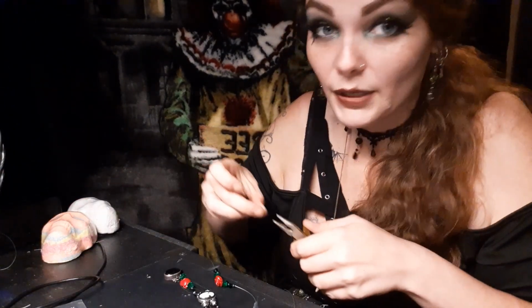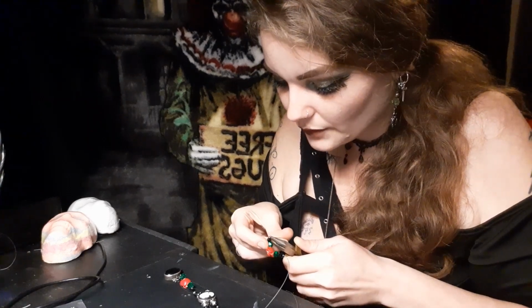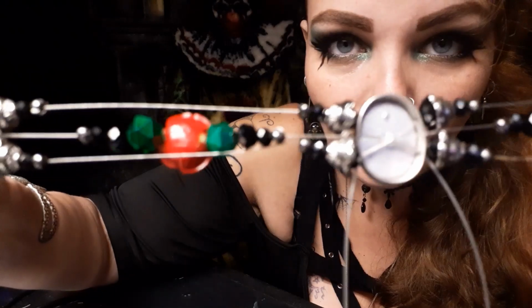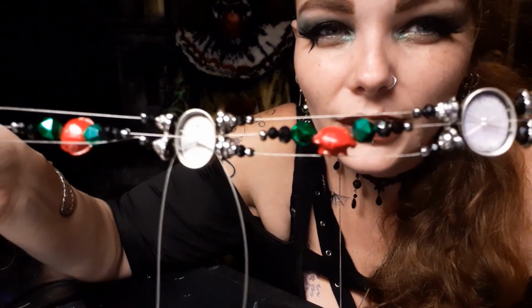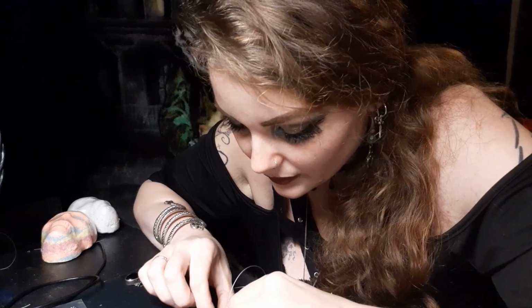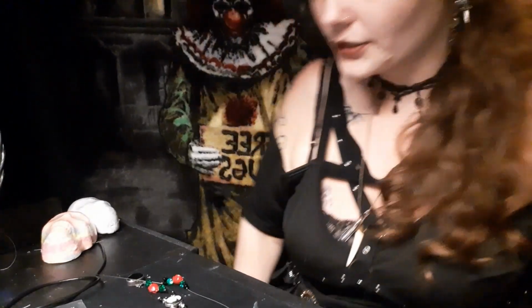So as you can see, I'm just adding these crimp beads now, in the covers, to keep all of this from sliding. I don't know if you were paying attention when I showed you this, but it is nothing but crimp beads. I'm trying to make sure it's focusing for you. It's all twisted now because I got stuff running through it. But every single little thing has a crimp bead. And that can be a pain, let me tell you, because when you have crimp beads, they are not going anywhere after you secure them. So this is basically what we're dealing with. This right here.